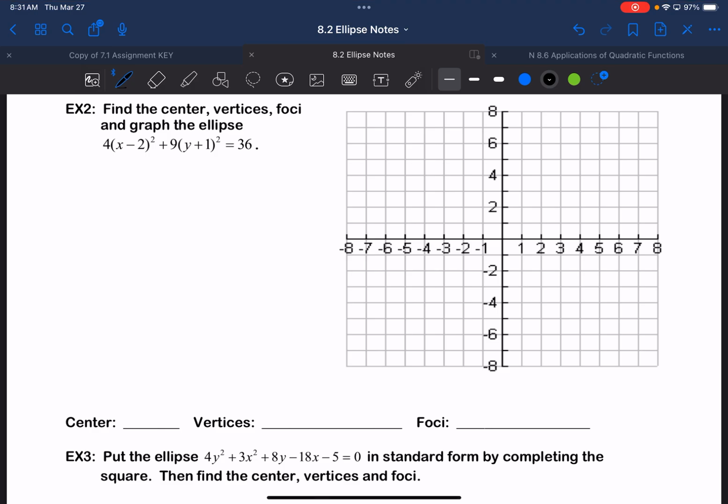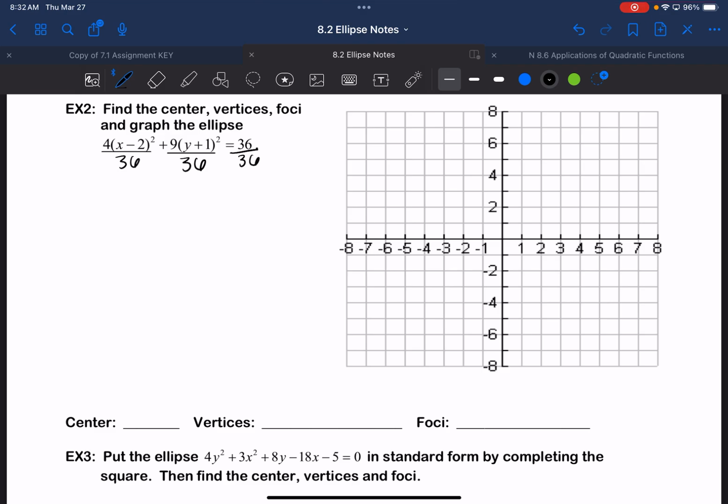Okay, in this one, we don't seem to have a denominator, right? But if you look back at the 2 original equations that we were given on the front page, what did it say that they should be equal to? 1. So what could I do to turn 36 into 1? Right. So I'm going to divide this by 36, but that means I got to divide everything by 36, right? And now we can simplify these a little bit, right?